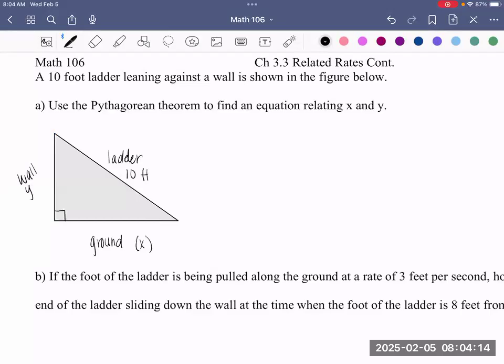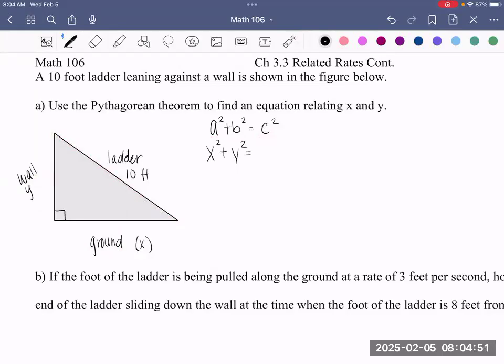And we are going to be working with a right triangle, which the Pythagorean theorem helps us create an equation with. So you guys should remember the Pythagorean theorem from perhaps high school, which says that we have a squared plus b squared is equal to c squared, where a and b are talking about your legs, and c is always going to be your hypotenuse. Now, in the context of our problem, though, we're not using a and b, we're using x and y. So we really should have x squared plus y squared.